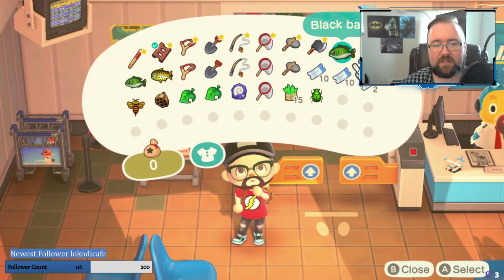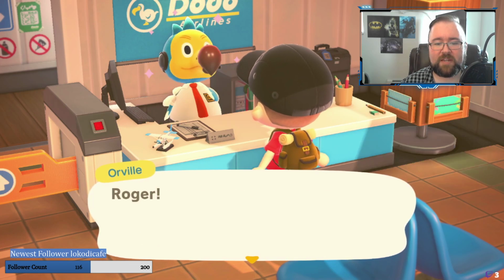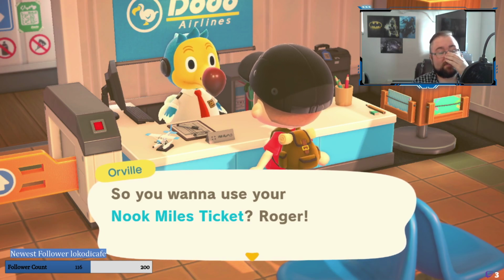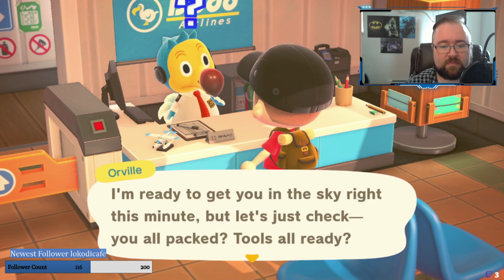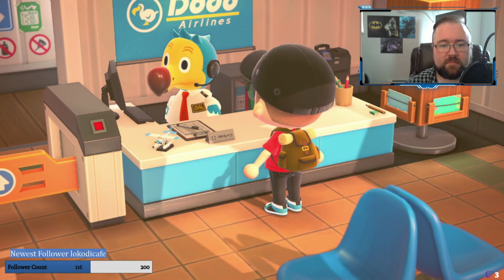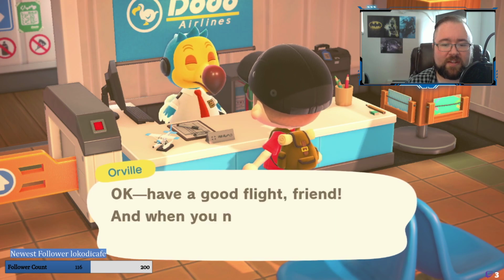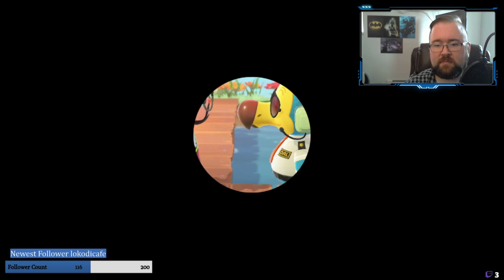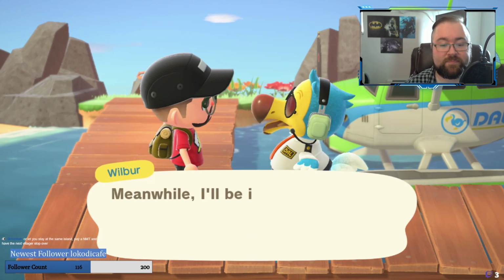How are we looking inventory-wise? We're doing all right. Want to fly, man. I gotta find me a new neighbor. I really wish it would just let you go island to island. Apologize for the squeaky chair. I need to grease it. Yeah, like, let me just give Wilbur the ticket and go to another island from an island. Yeah, that would work too.